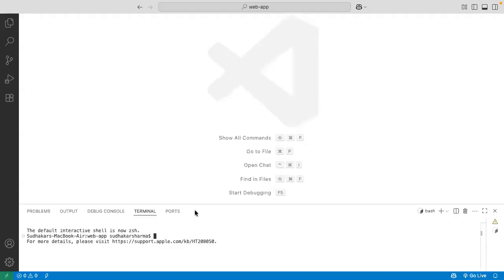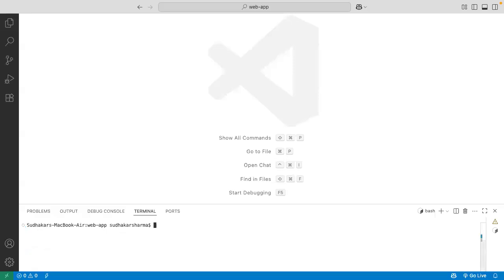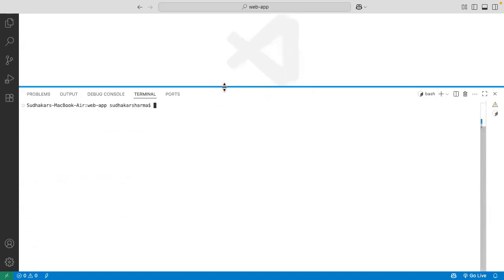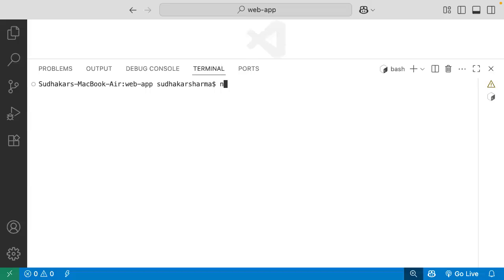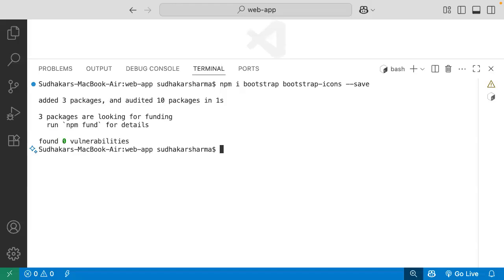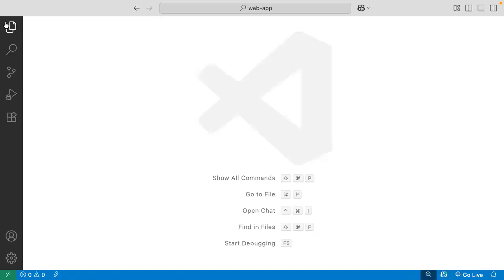So how do we install the libraries in the terminal? In the terminal, I have to run the command npm install bootstrap and bootstrap icons and save. That is installed successfully.